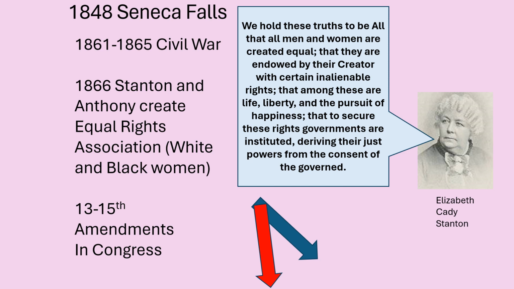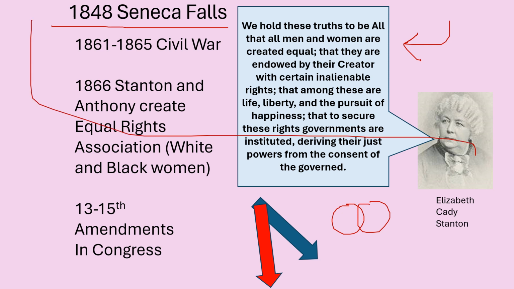Now, in the 1800s, keep in mind that the women's civil rights movement is starting to emerge, where 1848 at Seneca Falls, Elizabeth Cady Stanton, and this was the Seneca Falls. This was a result of Elizabeth Cady Stanton trying to speak at a slave convention and was told that she should not bring up the issue of gender in the speech, because this was an issue that was supposed to address the ending of slavery. So they didn't want to overlap the issues of gender and race. So the argument is that the women's civil rights activists went back home, met at Seneca Falls, and created their Declaration of Sentiments.